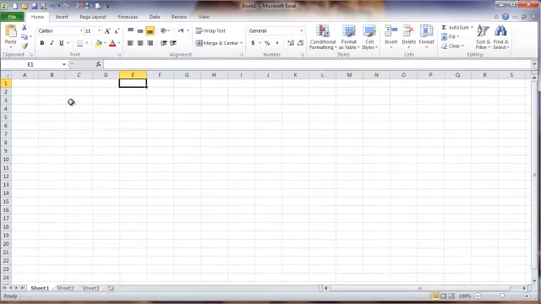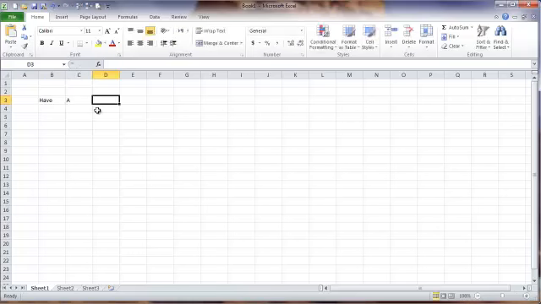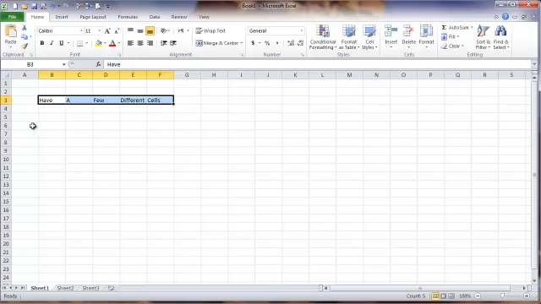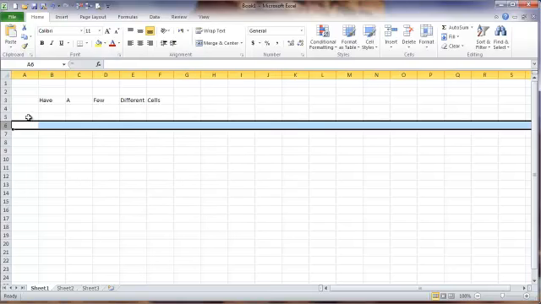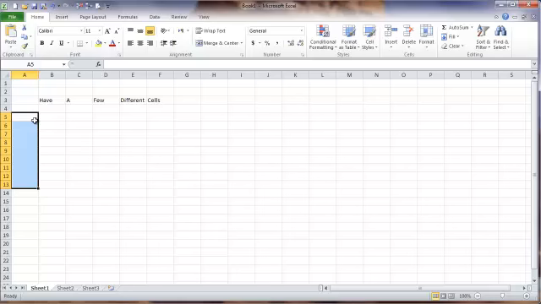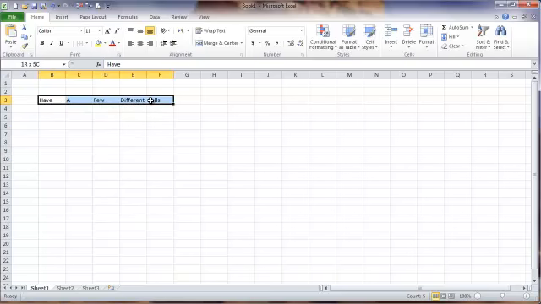And then what happens when you have a few different cells, and if I highlight all these, this is called a range. This is also called a range. This is a range. Okay, and the range over here would be A5 to A10. That's a range. This range is B3 to F3. That's another range. And that's pretty much some of the basic terminologies.